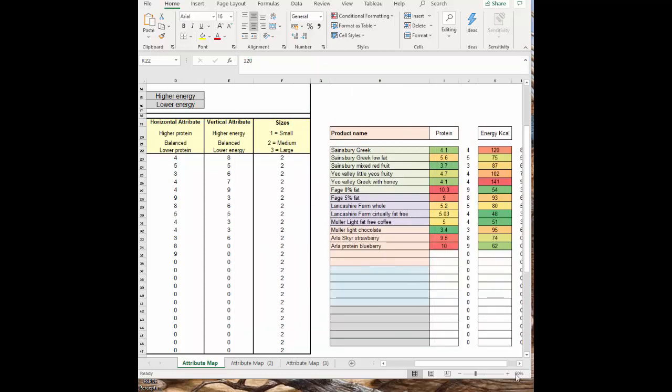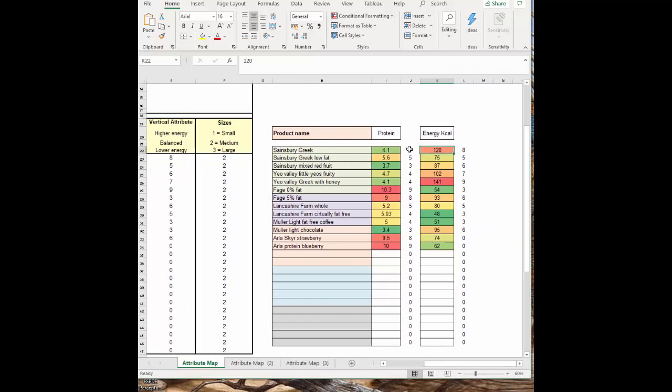And then there's a calculation, a couple of calculations, just based on normalizing the data around what the maximum is, 9 units as we saw in the previous one, and then this is the data which transfers over here. So you don't want to edit this, it will calculate itself automatically, so you don't want to mess with that at all. And I mentioned I've done this as conditional formatting.